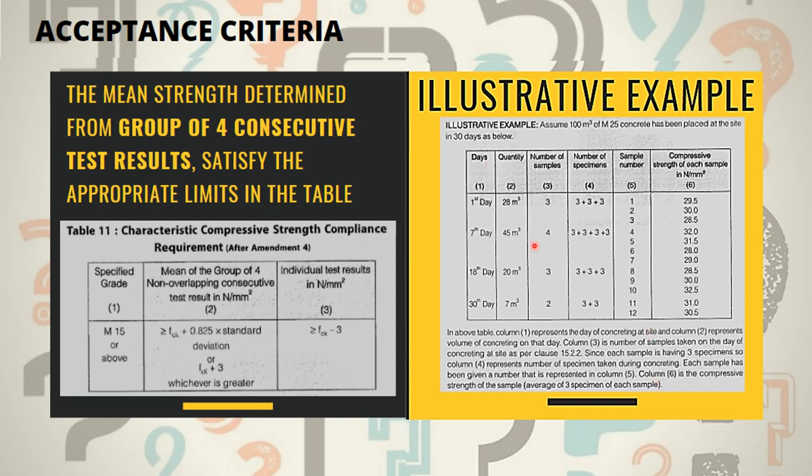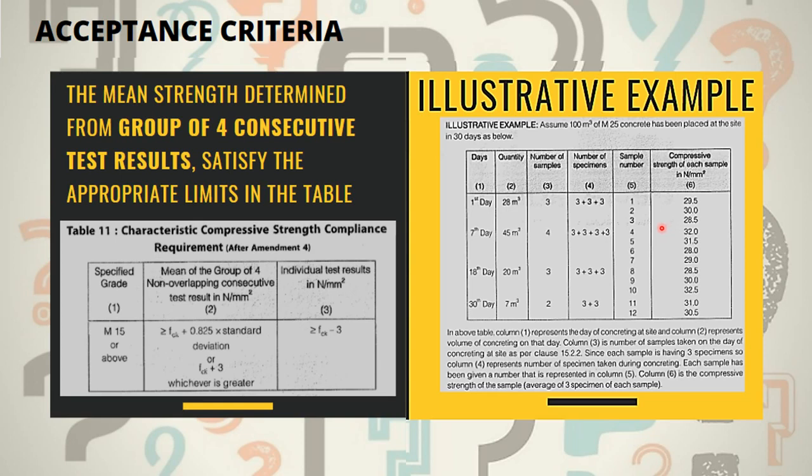For the acceptance criteria for this problem, the mean of any 4 non-overlapping samples has to be taken. Non-overlapping here means we take either sample numbers 3, 4, 5, 6, or we can take 5, 6, 7, 8. But not 1, 2, 5, 6, as these are overlapping. Actually, we have to take any 4 non-overlapping test sample numbers.